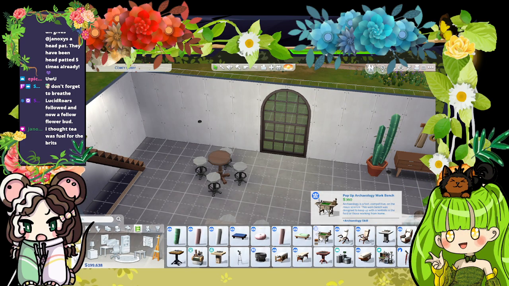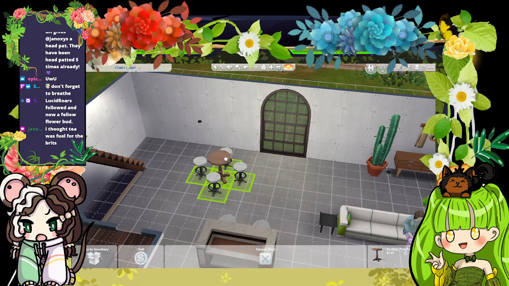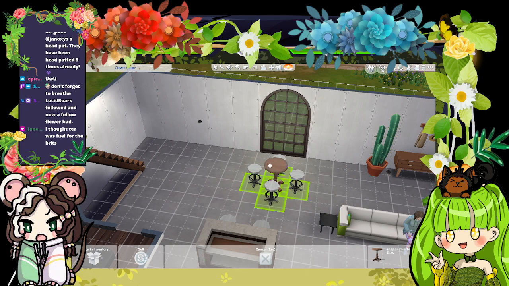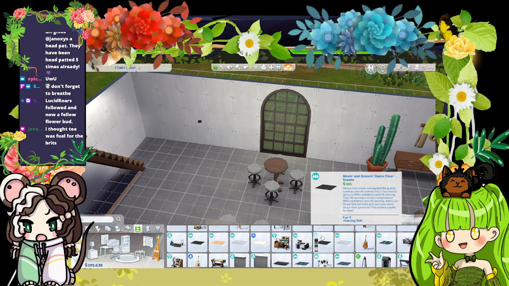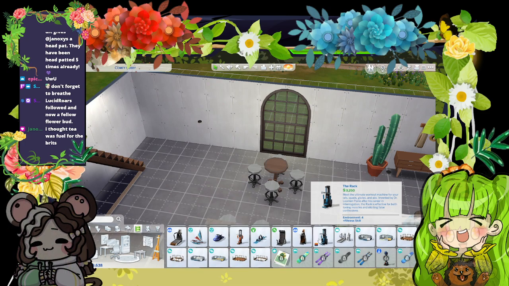Okay. Can we move the table to the right? So the table's in front of the window, and then the dartboard can be in front. Yeah, perfect. And then the dartboard can be sort of like where the thing was.